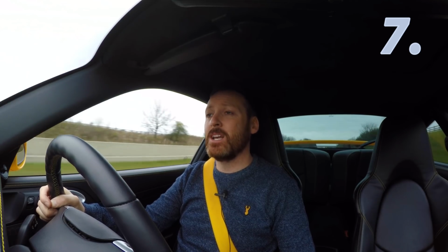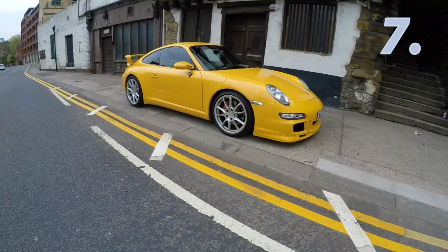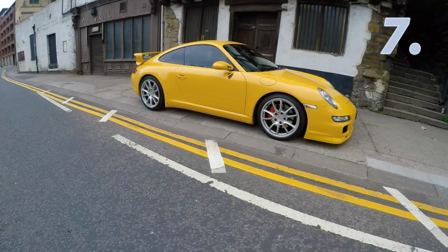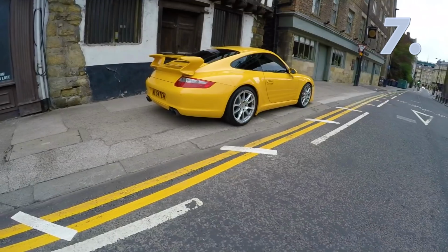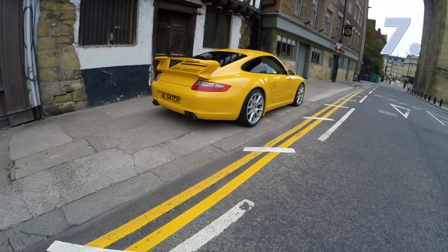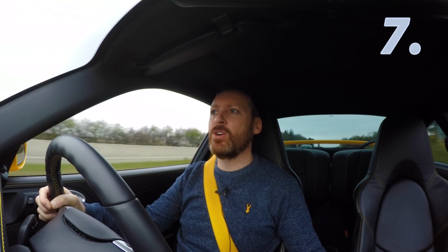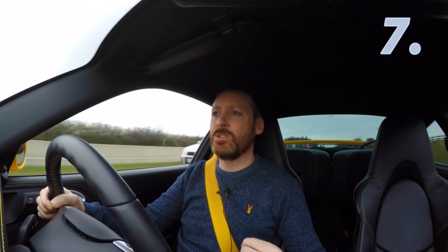So number 7 is that these cars, the original launch of the car was 2005, and they're getting on for classic looks. Now, I'm not saying it's a classic just yet, and it won't be for quite a while, but you can start to see a theme appearing whereby when these 997s were launched, cars like the 993s and the 996 started to look really quite dated. But then as time grew on, those cars actually became classics and they went way up in demand. Now, this car, I think it's still got a long way to go before it goes really, really in demand and it really, really has those classic looks.